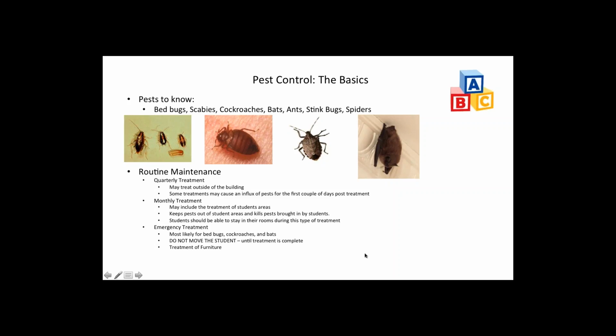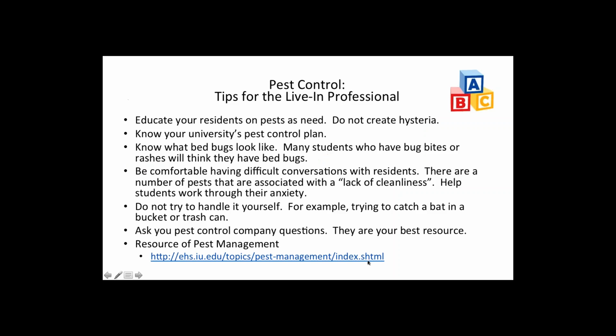So I would just say, when you're talking with students about these pests, and this goes on to the tips as well, just make sure that you're staying calm and that you are educating your residents as needed, and you're not creating hysteria. It can be overwhelming for students because there's a lot of lack of cleanliness associated with pests, and they can get very anxious because they don't want people to think they're dirty. And so talk with them about what pests mean and how easy it is for people to get some of these pests, and be able to talk through that with them.